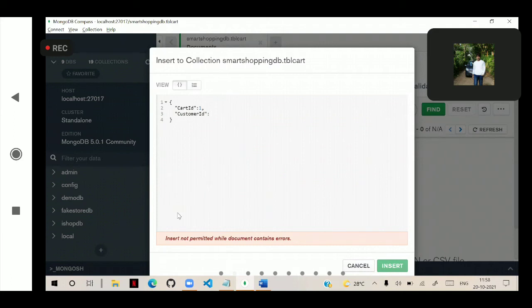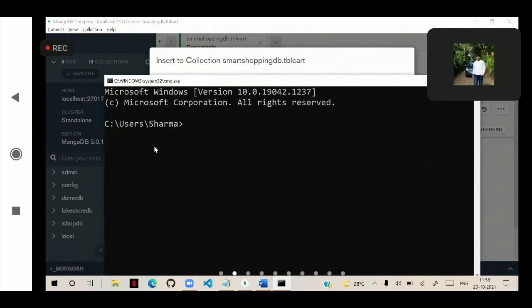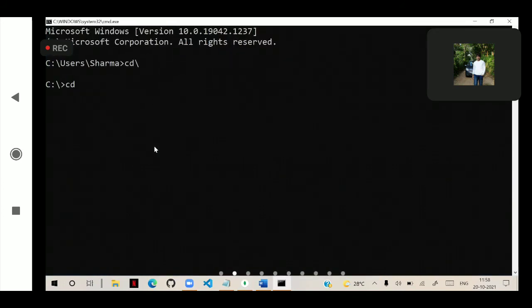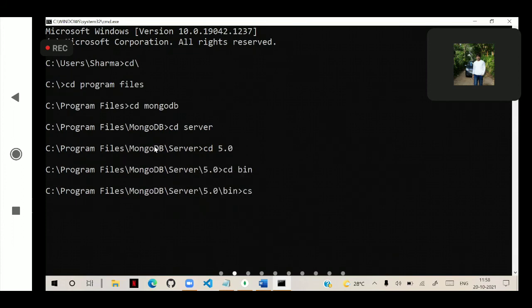So what customer user ID are we having? Let's go to the customers table. I will open another terminal: cd /, cd MongoDB, cd server, cd 5.0, cd bin, then mongo, and show dbs, use shopping, smart shopping DB.